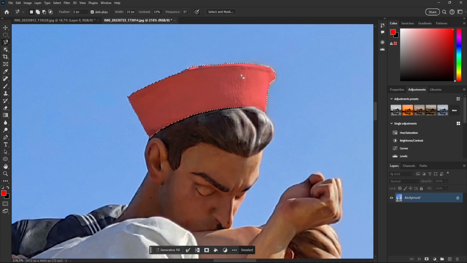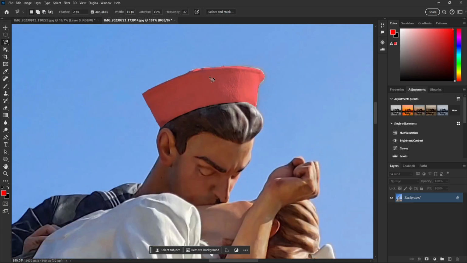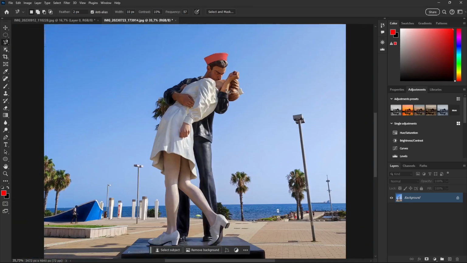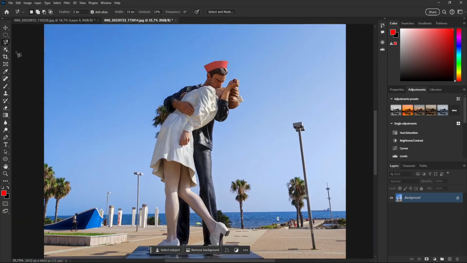And when I deselect, so right click and deselect, you won't see the difference. So if you look from a distance like this, you won't tell the difference. So again, this can be used, I think, for quick selection and replacement like this, but then you need to adjust them if you want to do a complete photo montage.